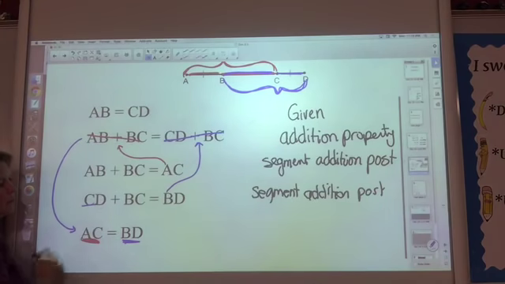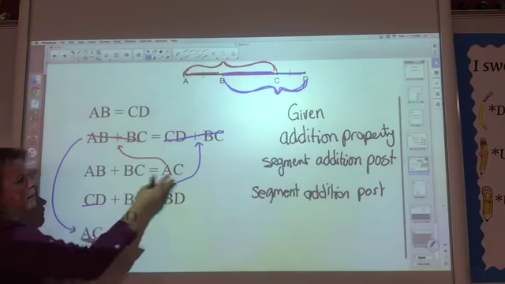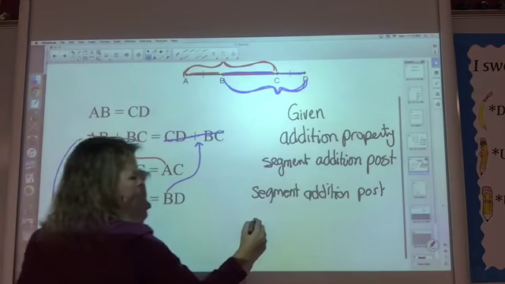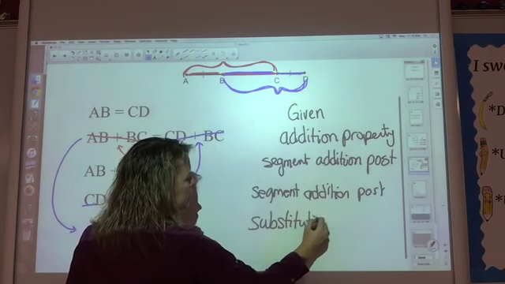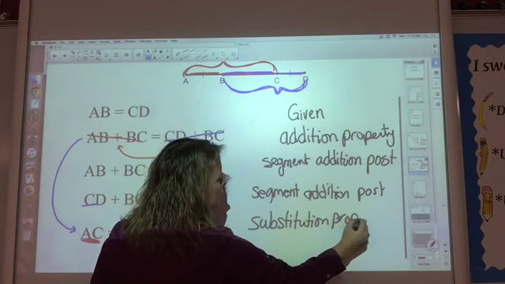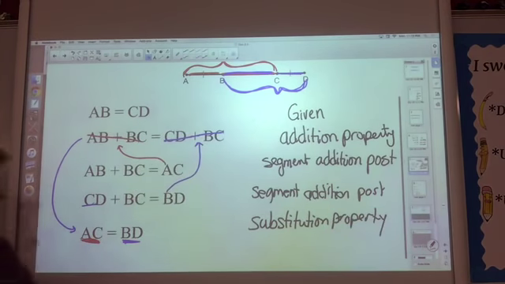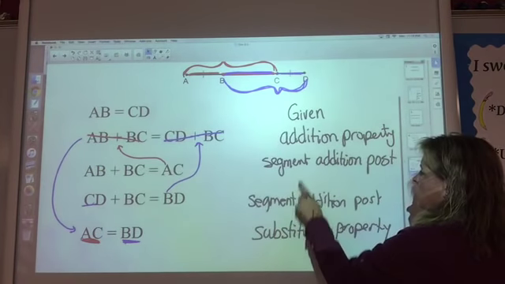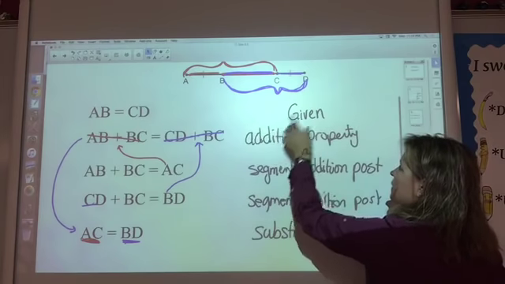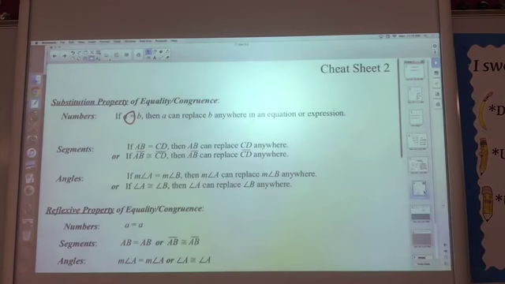How do those two little segments equal the big segment? What lets us take this out and put something in its place? Take this out and put something in its place? The substitution property. Substitution property lets you remove anything that's equal and put something else in its place. So there's our reason for our final answer. We did the segment addition postulate twice because we were talking about two different segments. And that gets a little bit complicated, but the more of these we do, the better you'll get with them.